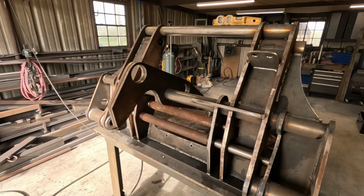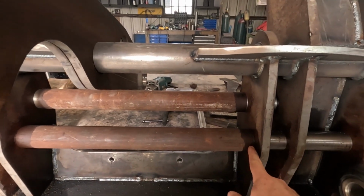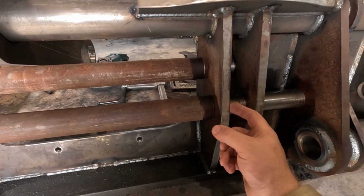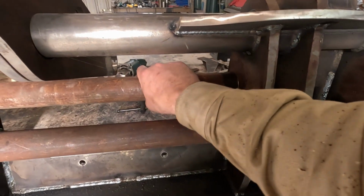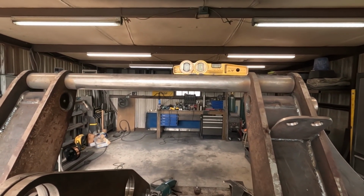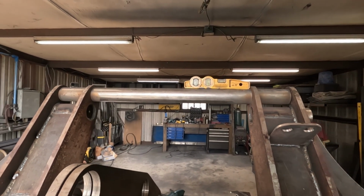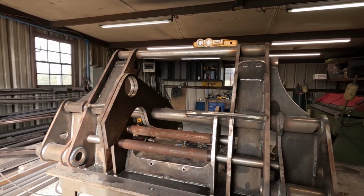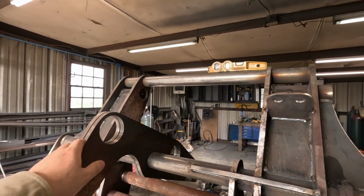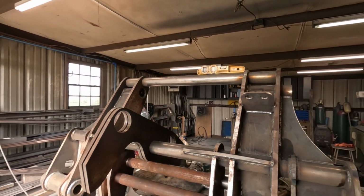And then cut these bars out. So obviously there's no way to slide them out. They're captured by the way they're machined. It's got a shoulder on it right here, which is helping to position this. But yeah, I'll have to cut those out. More than likely have to cut the top one out because it was pretty tight when we put it in there. I don't see any way to slide it out. And I'll give it a good old college try, but I'm not holding my breath. And get all those cut out. Then I can put the real top bar in and get these in. Then we'll be in the home stretch.